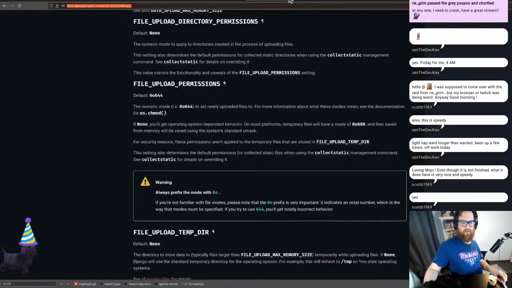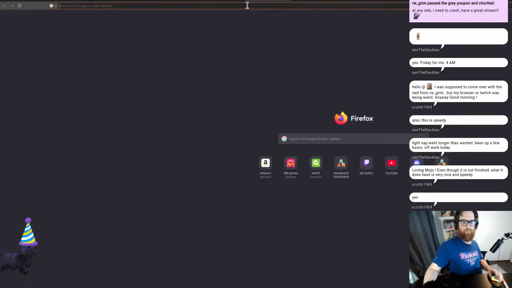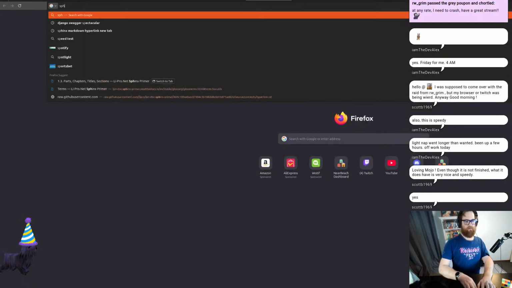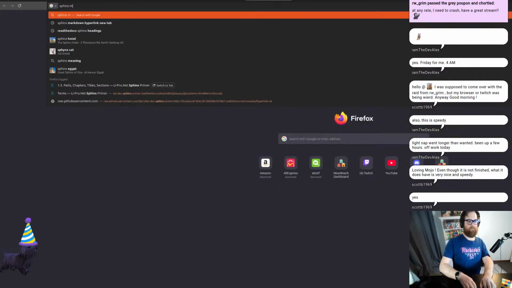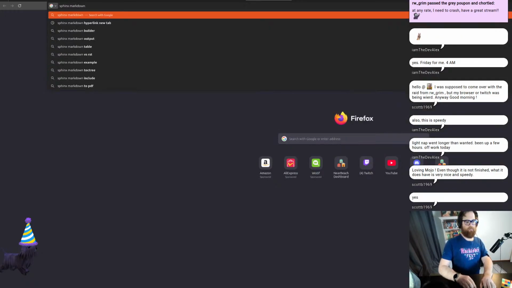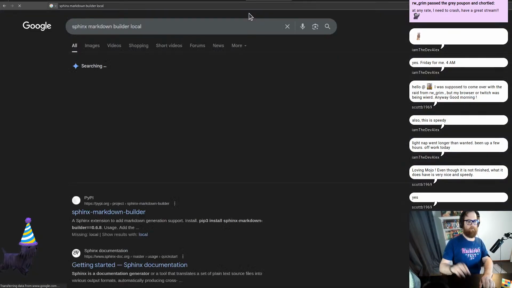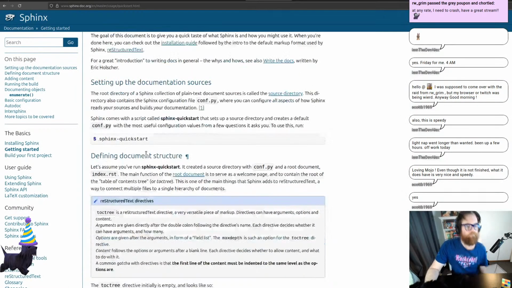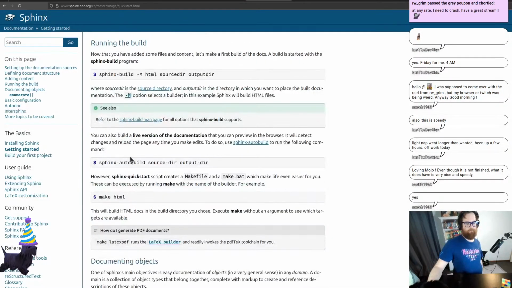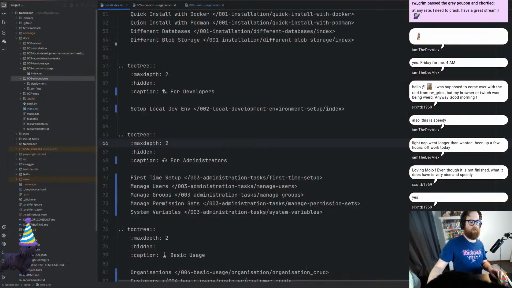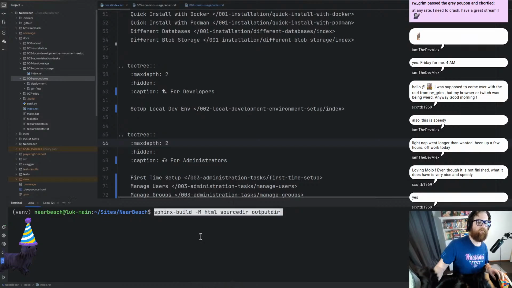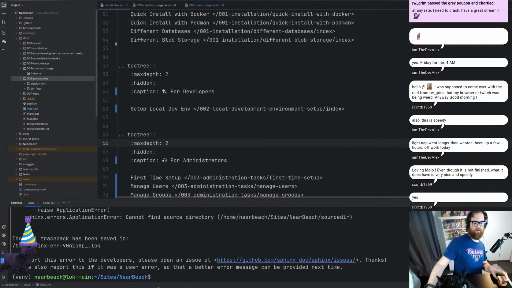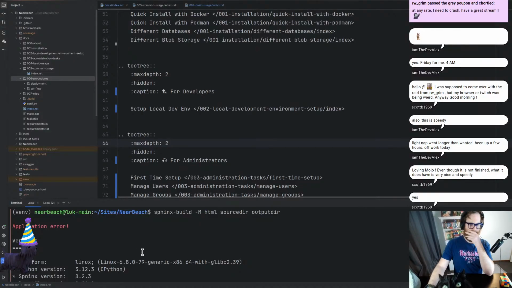All right, let's close a bunch of documentation. Let's go to Sphinx Markdown builder local. There it is, Sphinx build. All right, cool. We're just going to open up this and paste it in because I do believe I have it in there. Oh, hold on.